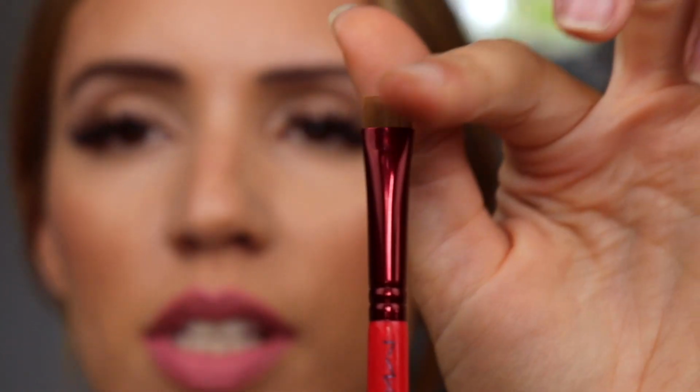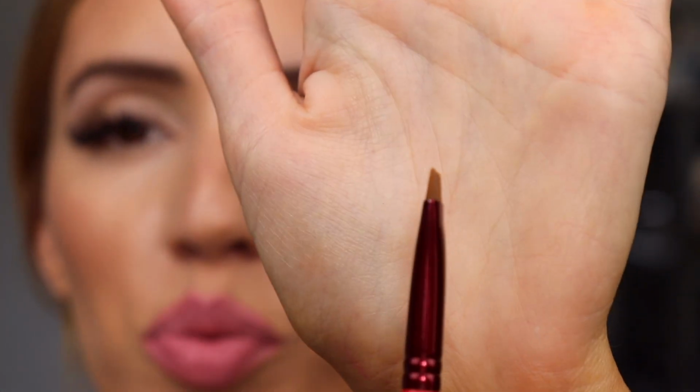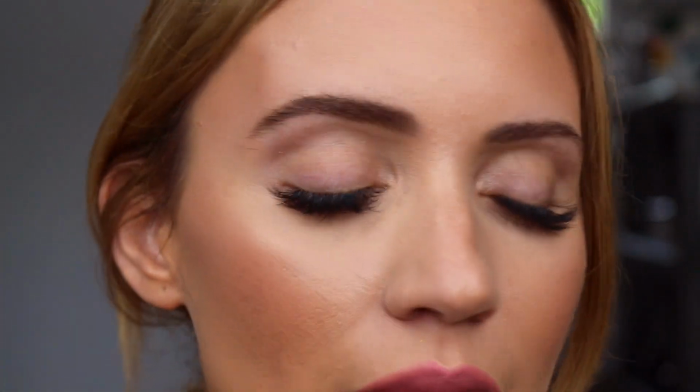So another step that you can do that I don't do all the time, but for like a special event or if I'm going out, I would definitely do this, is to carve out your brows. All you need is like a brush like this. This is the MAC 212 brush. So you can see that it has a very flat top. They're really defined. This is a really good brush to kind of go in and carve out any mistakes that you might have made, or just to give it that really sharp, like, you know, glam brow look. I definitely don't do it every day just because I do like a little bit more of a natural brow every day, but for sure for an event or anything like that, definitely you can do that.